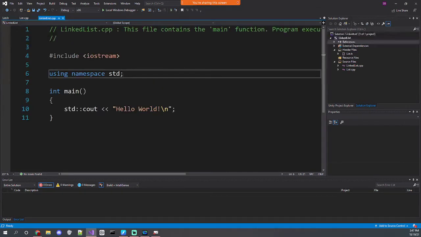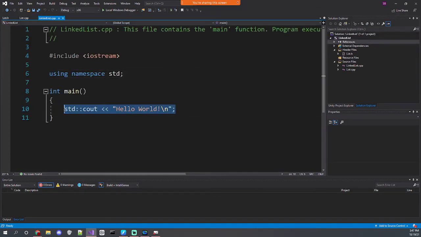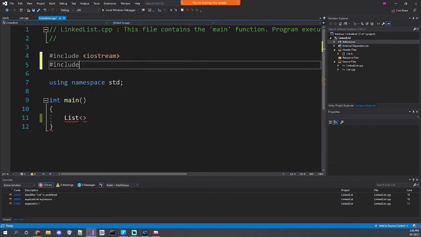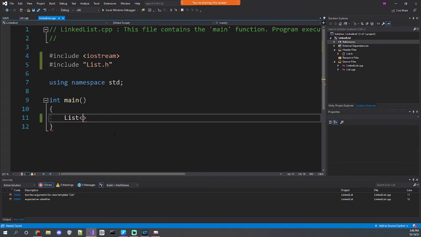Okay, so let's go to main really quick and just see if this works. So we'll make a list. I think I actually need to include the code we wrote. List.h. And then we'll just make a list of integers like we said. List of integers, and we'll just call it list.